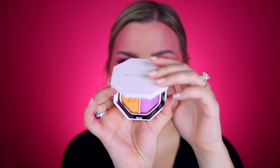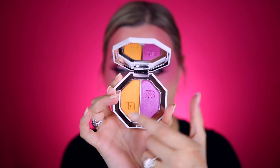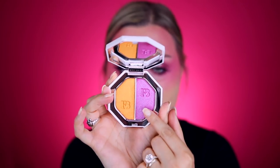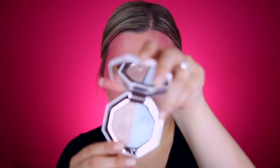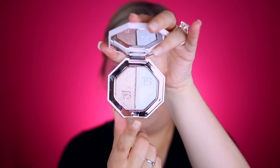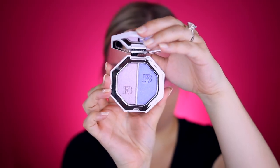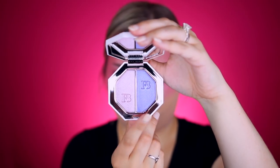And now what I'm gonna do is my most exciting part. So I got these highlighters from Fenty, and this is the first one. This is the Killawatt Foil in Mimosa Sunrise and Sangria Sunset. I don't know if I'm gonna use this one, but maybe I will. This is the Killawatt Foil in Sandcastle and Minted Mojito. And in person, this one is literally the most stunning thing I've ever seen. Then I got this one, which is 7 Day Weekend and Poolside.